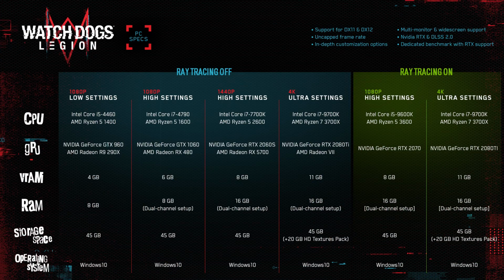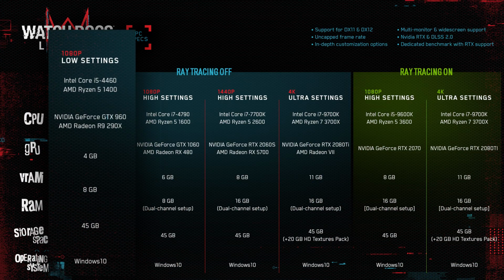So with all that information, what does it look like when we transfer it into some hardware requirements? Luckily we have some PC specs, so let's take a look at them. Starting it off with 1080p low settings. On the CPU side, you'll need an Intel Core i5-4460 or an AMD Ryzen 5 1400. For the graphics card, you're looking at an NVIDIA GeForce GTX 960 or an AMD Radeon R9 290X. You'll need 4 gigs of VRAM, 8 gigs of RAM, and 45 gigs of storage space. For operating system, and this applies to all the specs, you'll need Windows 10.